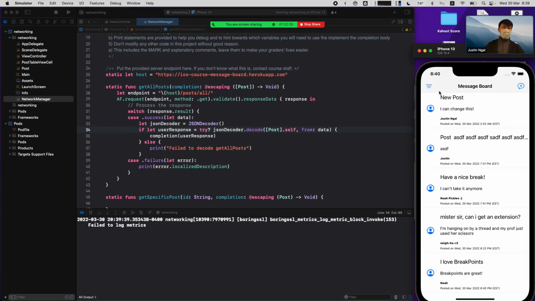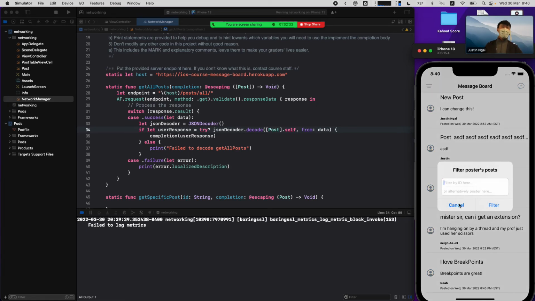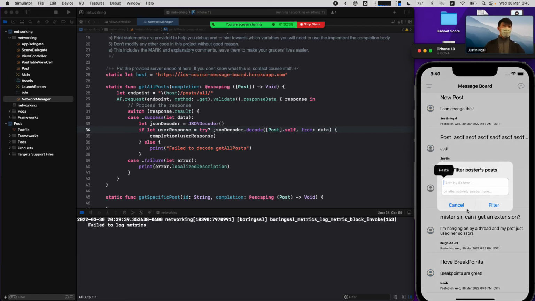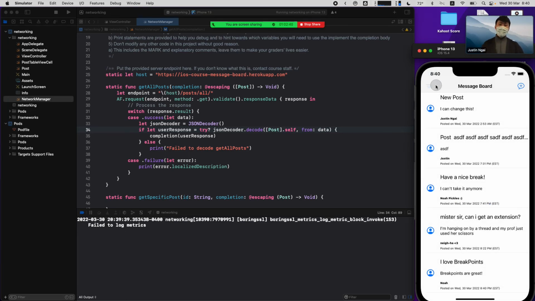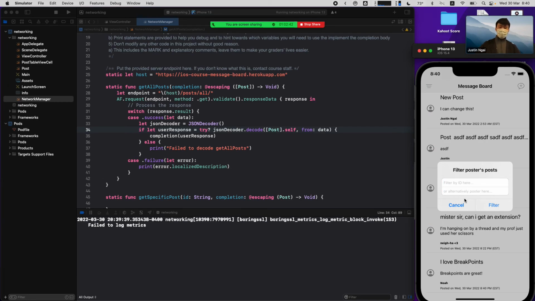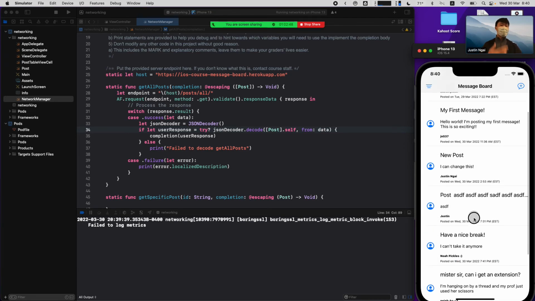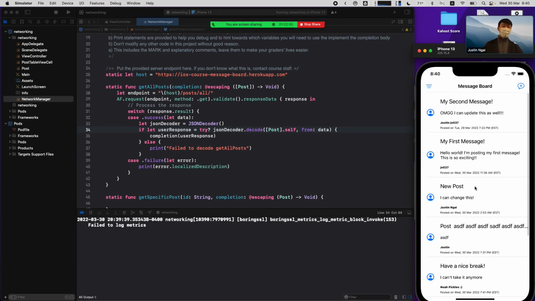We'll create a new post down here. You can also filter it. Say I want to filter it based on the ID of the post. I can get the ID of the post and pass it in here. Click filter, and it'll get the specific post. And if you choose to implement the extra credit, you can also filter by, say, the poster, if I spelled it correctly. If you click filter, it will filter by whoever posted it. It'll give you all the things here. And if you want to refresh it, it also works.